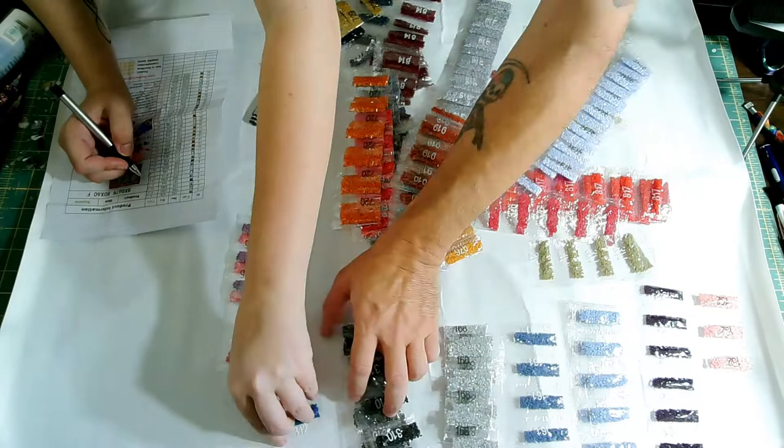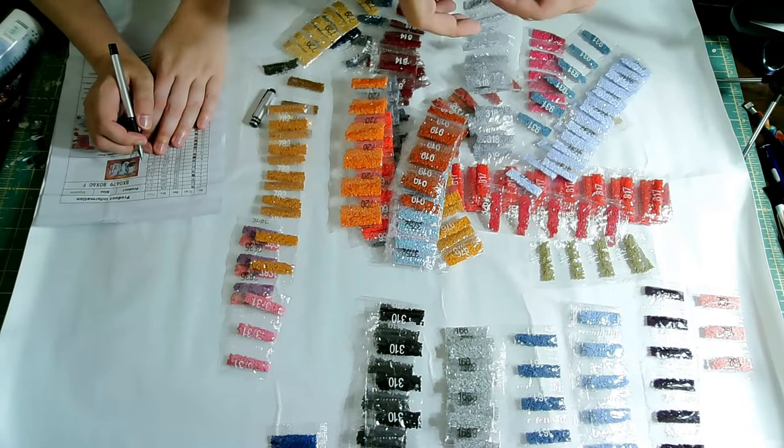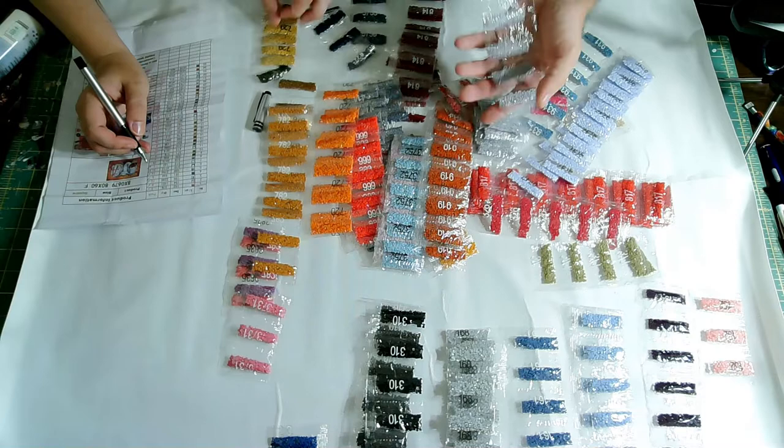312. Okay. 318, that'll be this right here. And there's supposed to be 28. 28. All right. 1, 2, 3... 28. Perfect.